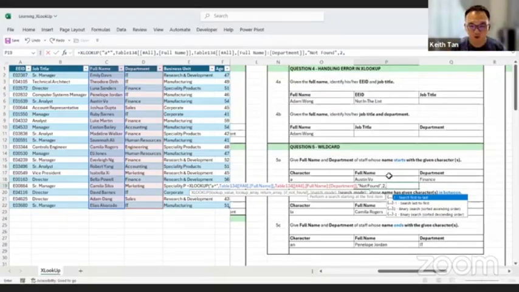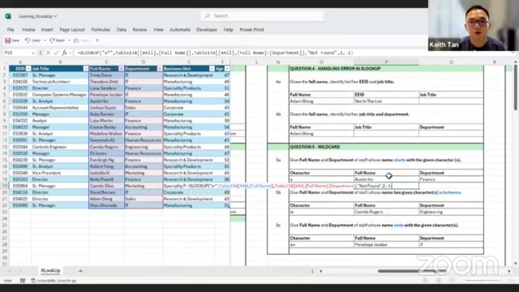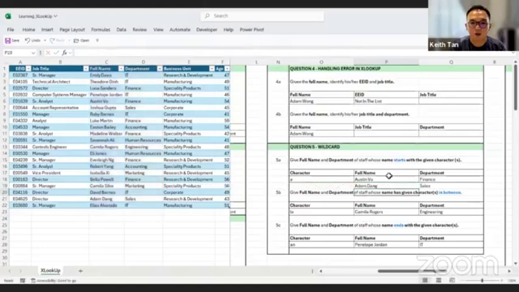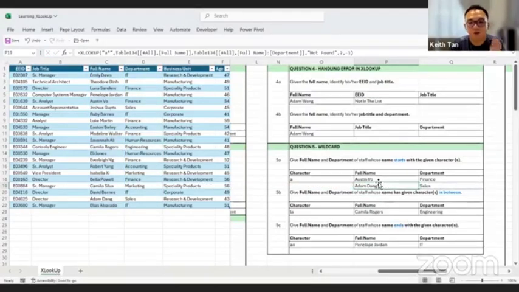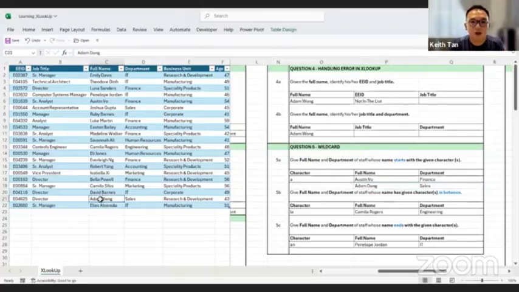If you want to change, then you can just put -1. Then it will start from the bottom to the top. When I enter, it will give me Adam Dang instead, because now it searches from the last. If it searches from last, then Adam Dang is the first name that starts with A.